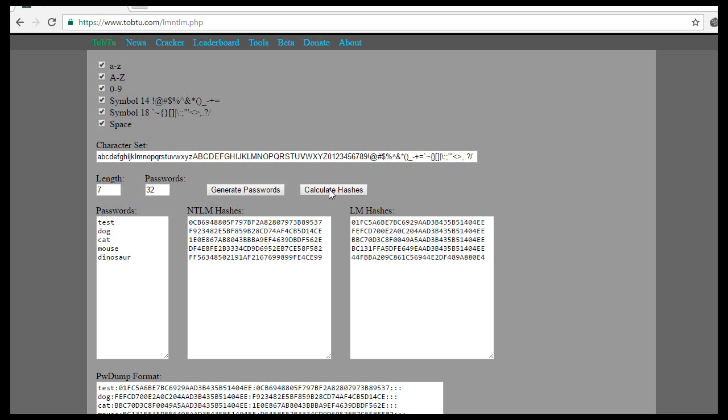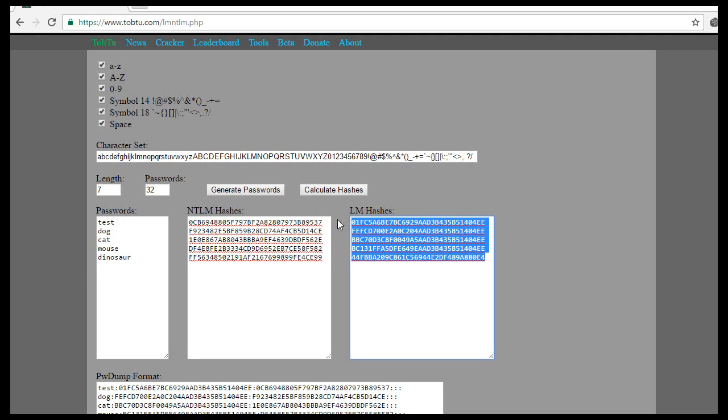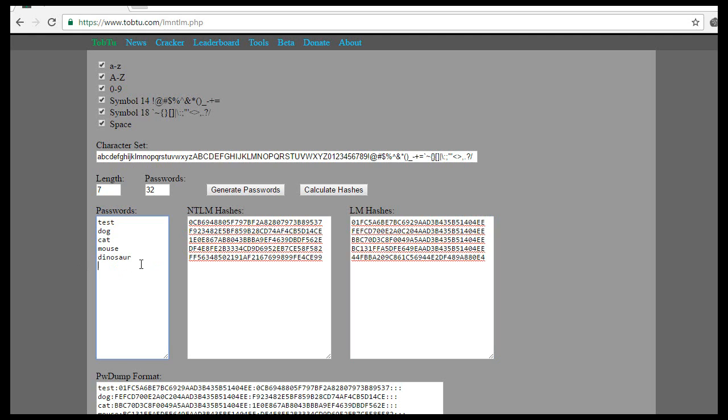Okay, so this is actually really a useful tool. So you can actually see what it looks like after you've created hashes from these passwords. Now notice they're all 32 characters long. Okay, and that's what I wanted to point out. Even if I have a blank space, it's going to be 32 characters long.